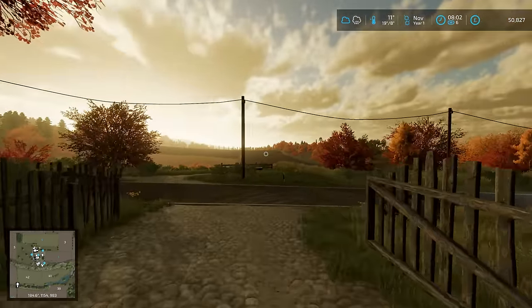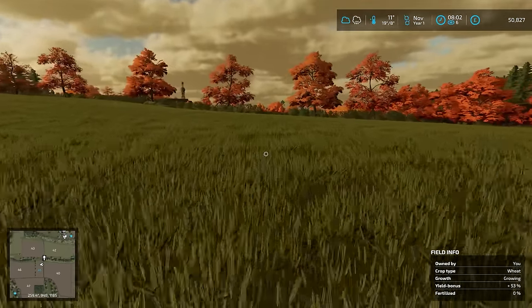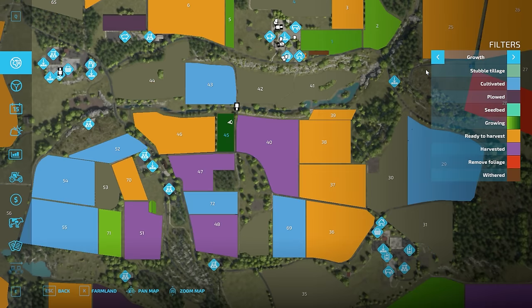Even more beautiful today. Yeah, very nice. Right. Oh, good grief. Did this field glitch or something? I'm sure that was ready to harvest. Or oh, second last growth stage. It was last growth stage. That field is not moving. Okay, that's weird.